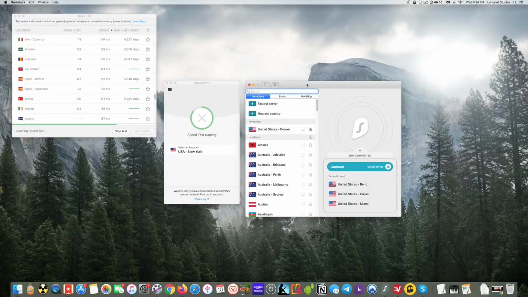So Surfshark, it's a lot less expensive than Express, and it really holds its own. So if you don't necessarily need the additional features that Express gives you, then Surfshark is a great way to go. And I find it just slightly better from a usability standpoint. But that's personal preference. Others may prefer Express. So again, that's I think it for now.